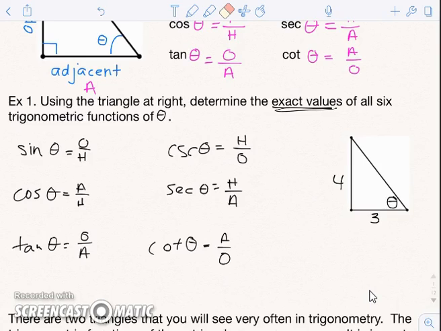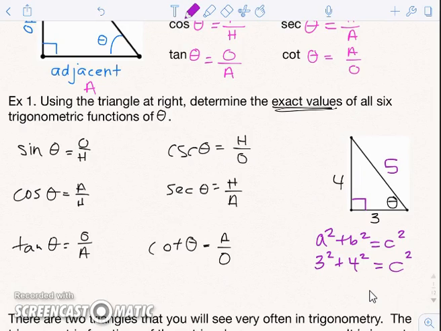So first thing I need to do is find this other side right here, the missing leg of a right triangle. I can use the Pythagorean theorem, which gives me a squared plus b squared equals c squared. Or if I have any past knowledge from geometry or another course, and I know anything about Pythagorean triples, I know that this is a 3, 4, 5 triangle. If you need to work it out, it's 3 squared plus 4 squared equals c squared, because c is always your hypotenuse. You end up with 9 plus 16 equals c squared, so 25 equals c squared. Sure, c could be positive or negative 5, but we're talking about a measure here, so I'm going to use positive 5. So c in this case is 5.